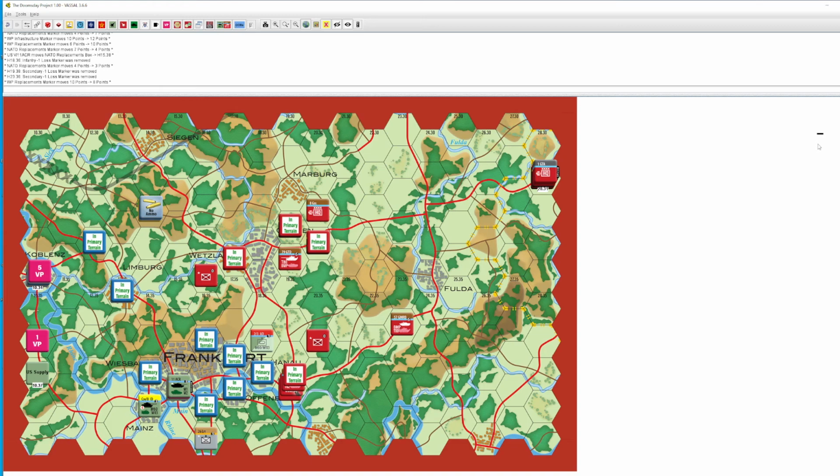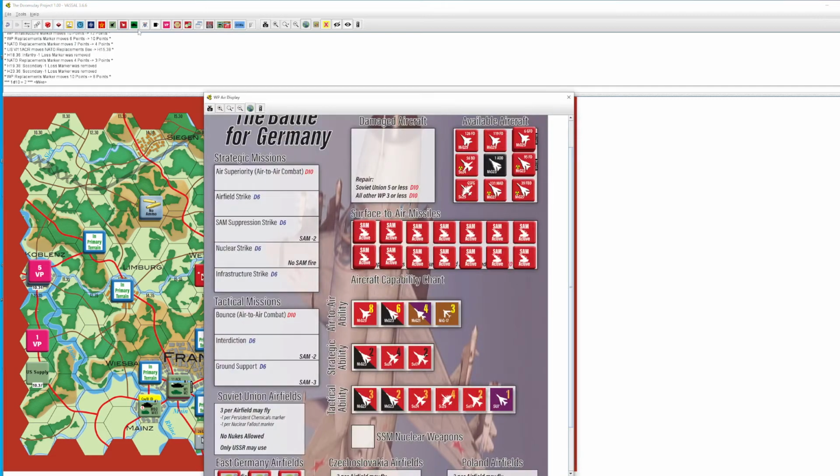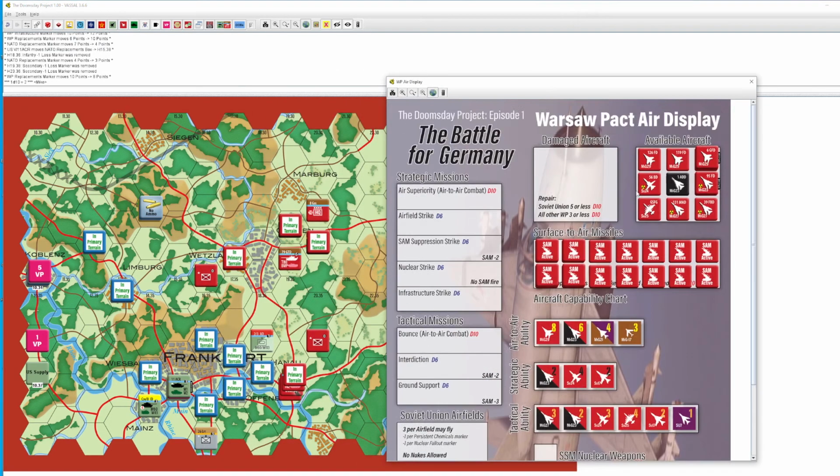So now we can go to air allocation. So the NATO will roll to see if they have advantage again. And they do. So we are going to send 3 MiG-29s on an air superiority mission. Make that 4. And we'll put 1 in the bounce box.